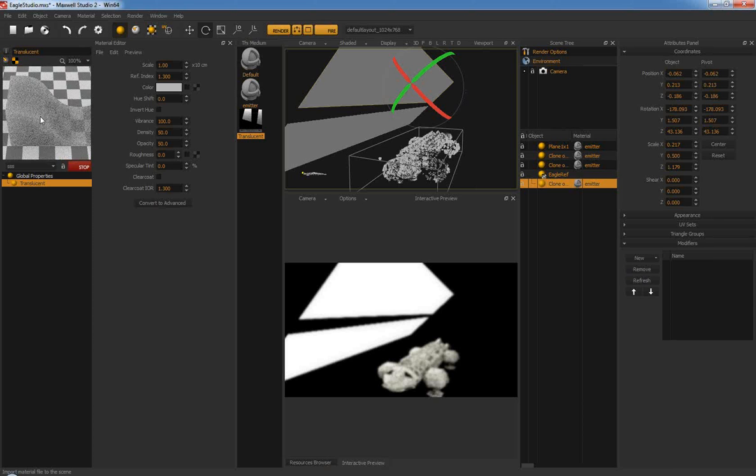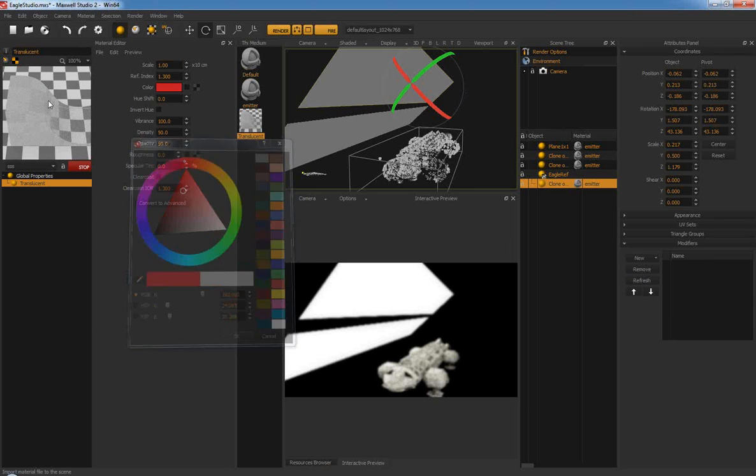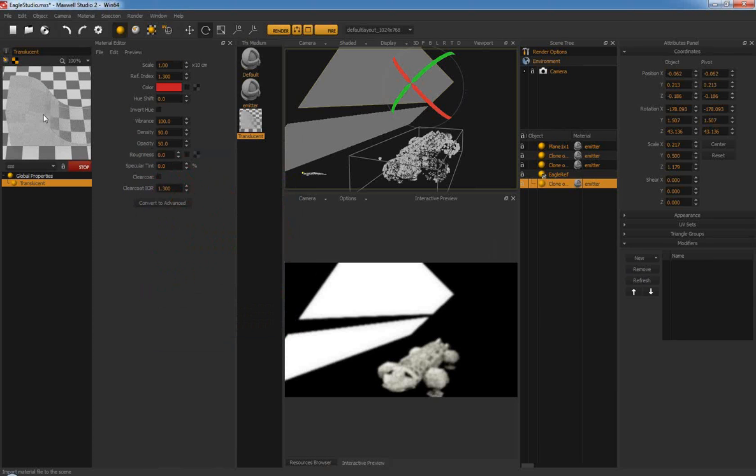For example, now you have the scale first of all, and if you change the scale, you're telling Maxwell that my object is bigger or smaller. So if you change the scale, it makes your object look more dense or more transparent. So that's an overall parameter to change the density. You can change the color. So for example, you want a red translucent plastic. Boom, you have a red translucent plastic.